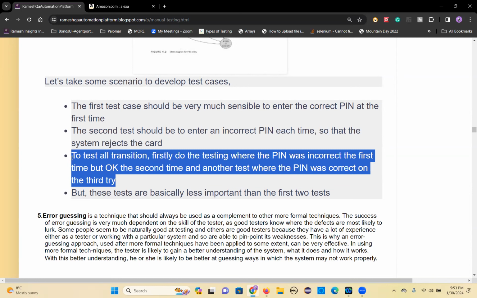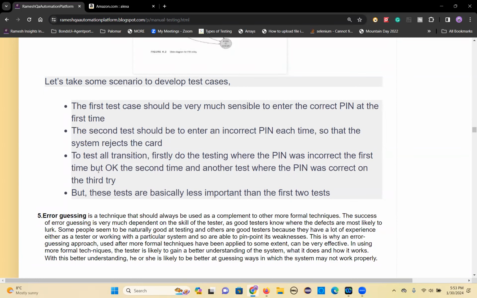Those are the test cases you have to take care of. But do not enter all three wrong at first; make different combinations. Then, last, you can enter all three wrong. When all other cases are over, give the last priority to blocking the card. The basic tests are very, very important. That is what state transition testing means.